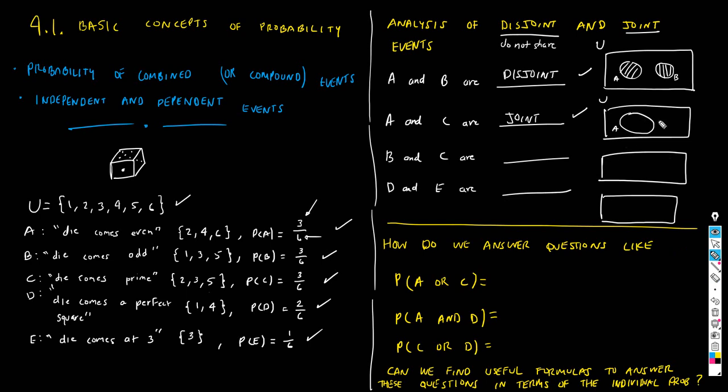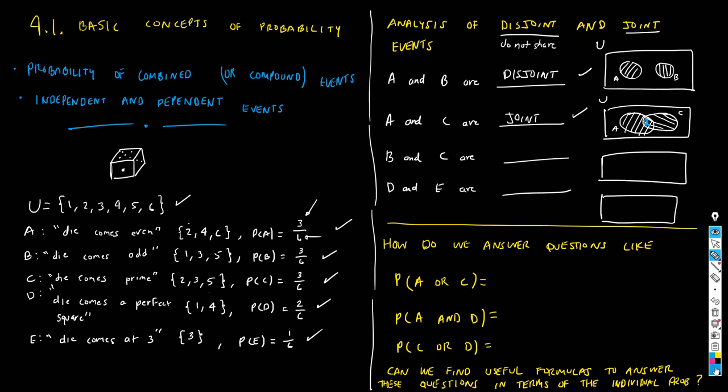And C should look something like this. Well, the placing of C should be something like this. Okay? And this area that they share in common, guys, let me shade A. Let me shade it. There you go. And now let me shade C. There you go. This area right here that they share in common is a common outcome, which in this case is the number 2. Can you see? So the number 2 is right there. That is a common outcome.